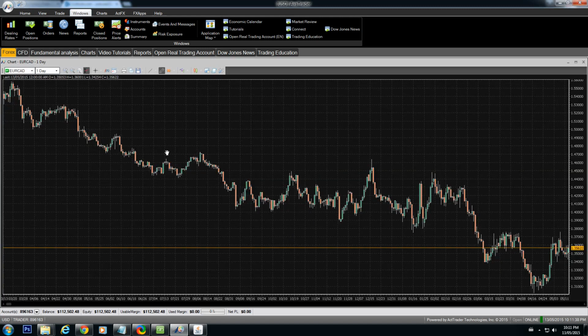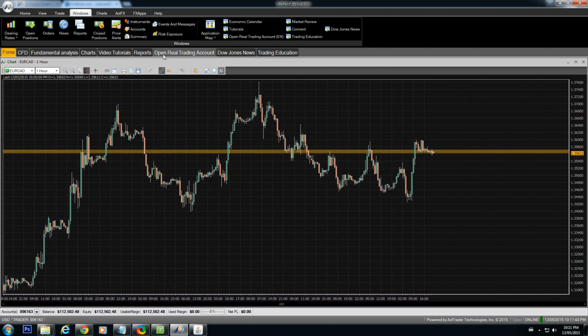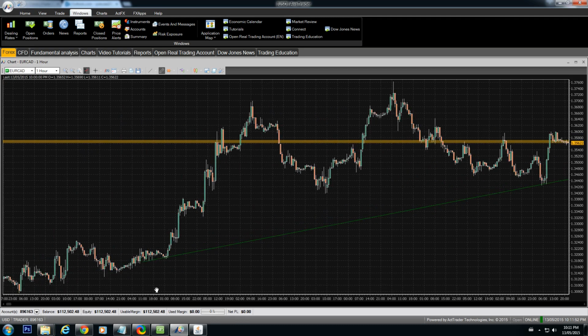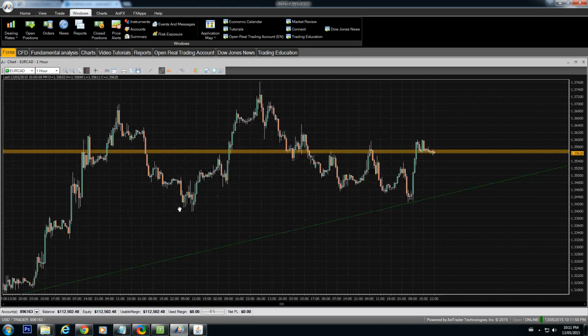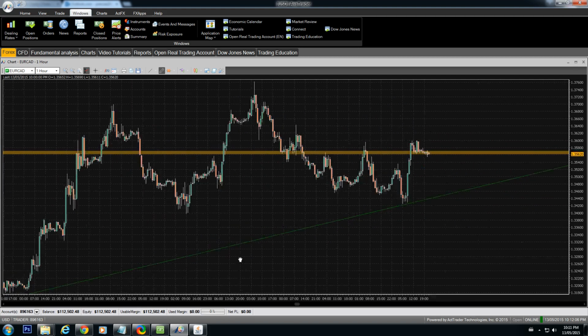And this is how I find opportunities. So we're in a daily chart. We're going to go to the hourly. We don't really need to see the daily. We only need these smaller moves here. So there's a trend line there. This is the 1 hour chart. That could break. I could see that happening. That's a nice strong trend line. You see how I did that? It's the first one to the second one. And then the line just followed on its own either way. It's a give or take thing.